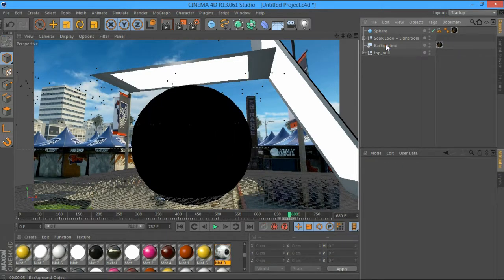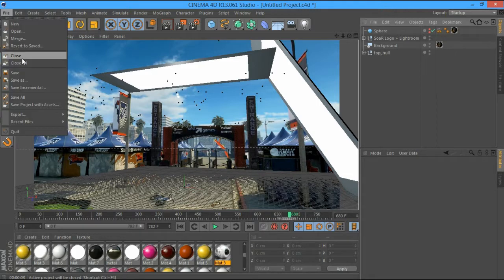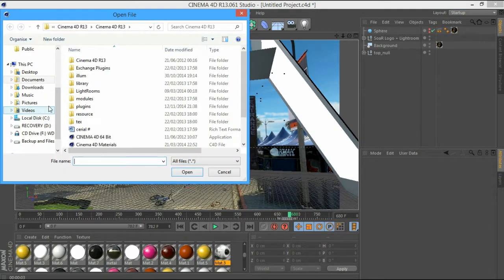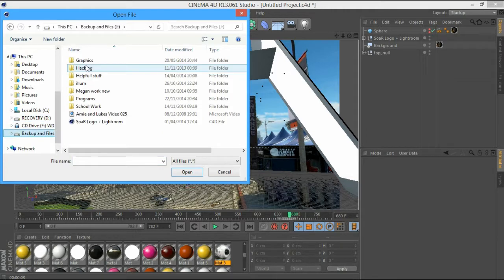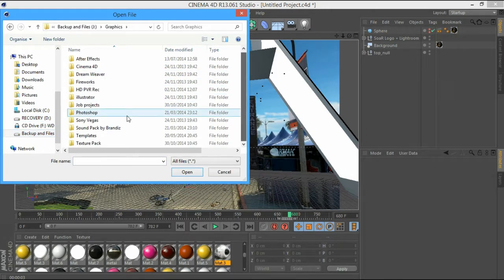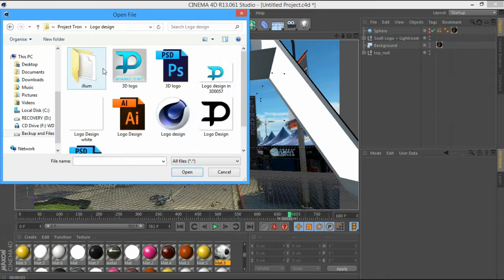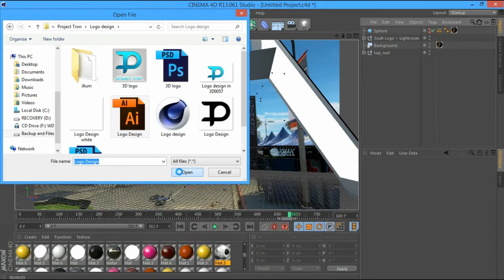Let's get rid of this. I'm going to hide the sphere for now, and I'm going to merge my logo. So let's go to graphics, and let's go to job projects. That's the one. Project Tron, logo design, and import the path.